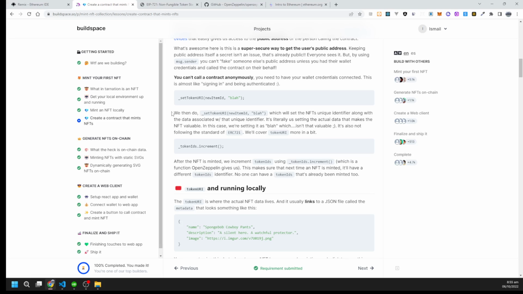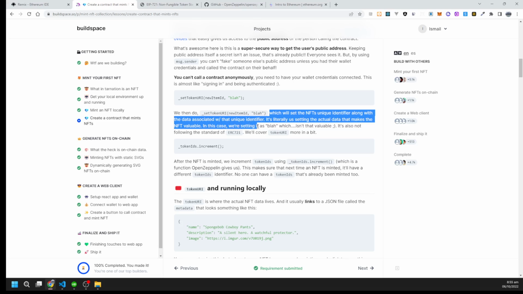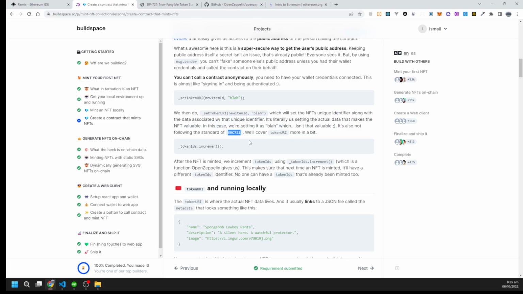Okay, then do _setTokenURI new item, which will set the NFT unique identifier along with the data associated with the unique identifier. It's literally us setting the actual data that makes the NFT valuable. In this case, we are setting it as blah, which isn't that valuable. It's also not following the ERC721 standard. We'll cover token URI more in a bit.